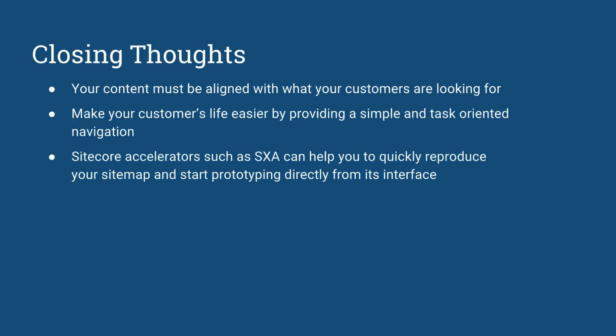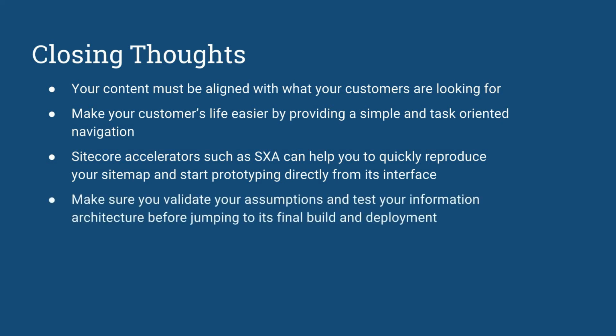Accelerators such as SXA can help you to quickly reproduce your sitemap, your IA, and can also help you to start prototyping your key pages and their navigation directly from the Sitecore interface. Make sure you validate your assumptions by testing your IA before starting the final build of your site. These are simple but key elements to take into consideration. In the next videos, we'll continue digging more into Sitecore and its tools and how they can help us bring our customer experience strategy into reality.